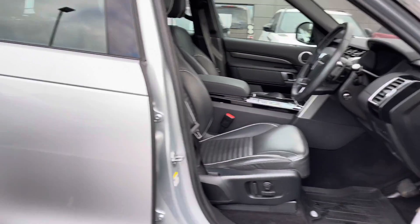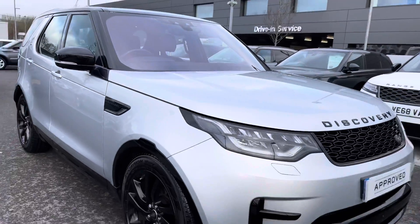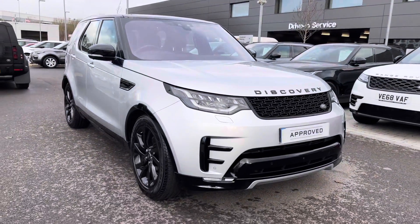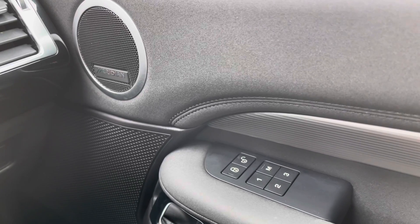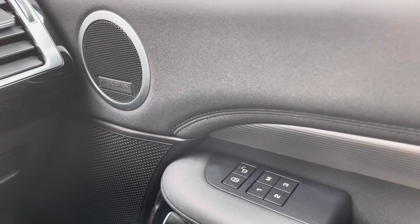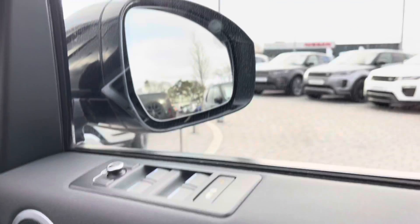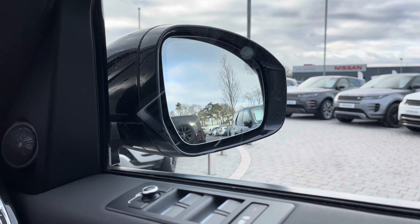That's the end of the 360 tour — I'm now going to get inside the car and show you all the technology it offers. On your right you have memory seats, perfect if there are several people driving the vehicle, along with a Meridian sound system for better quality sound. There's also a blind spot monitor, which is useful for motorway driving and makes it that little bit safer.